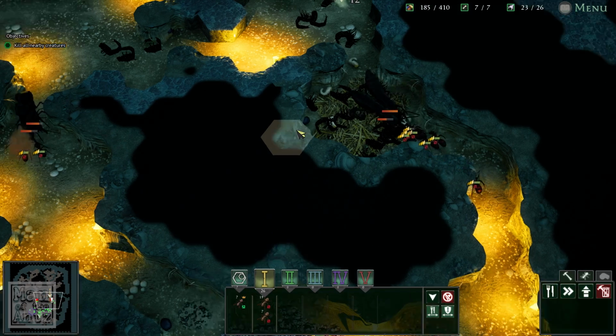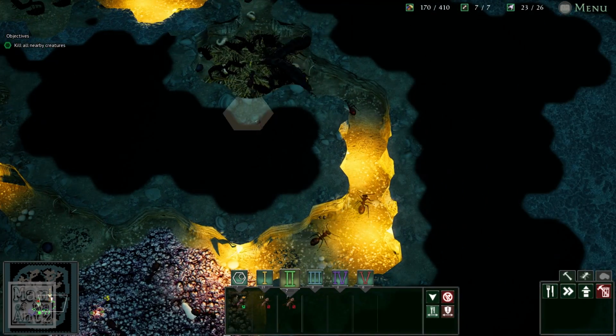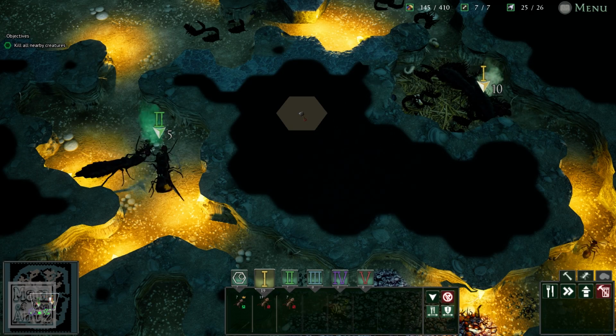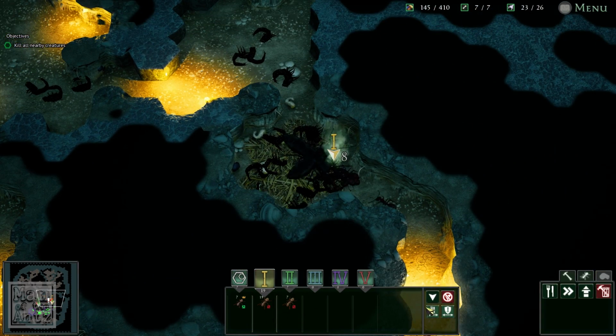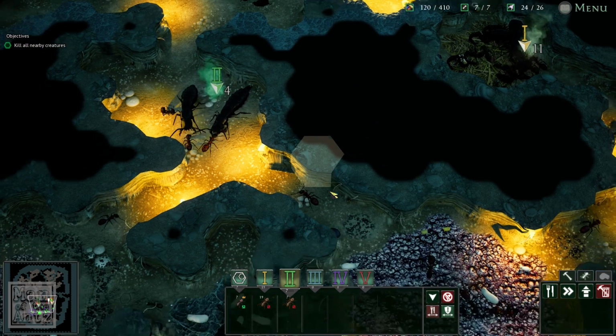So all the larvae are gone, but these ones here are the problem. I suppose what we could do is at least send the 2s over there and the 1s over there. Turn off all their food gathering. Not that I think that's going to... Oh, the 2s haven't got their attacking on.